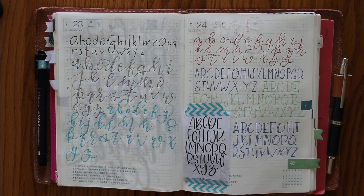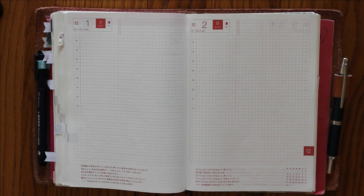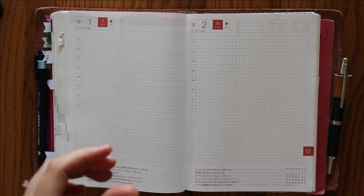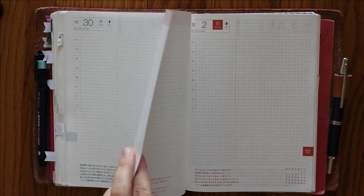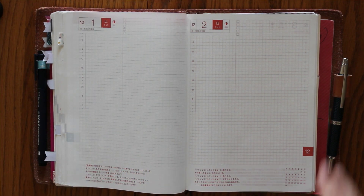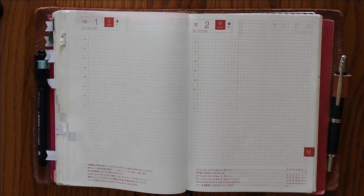One of the other beautiful things about this Hobonichi is the paper. I am a fountain pen user, and this Tomoe River paper is at the top — a lot of people's favorite paper right up there with Clairefontaine. One of the reasons they're able to include a monthly, a weekly, and a daily in this book is because of how thin the paper is — so super thin but it will not bleed. It's very fountain pen friendly. I have my favorite Pilot Vanishing Point. It's also watercolor friendly and very smooth to write on — like butter.